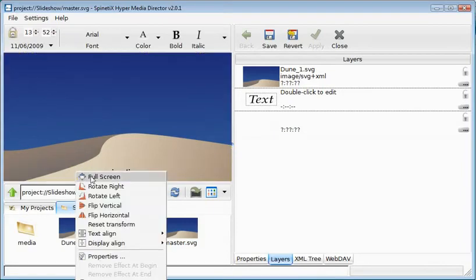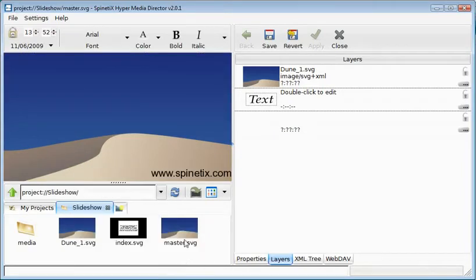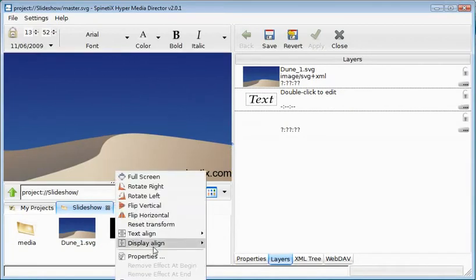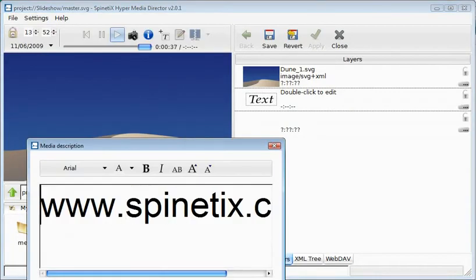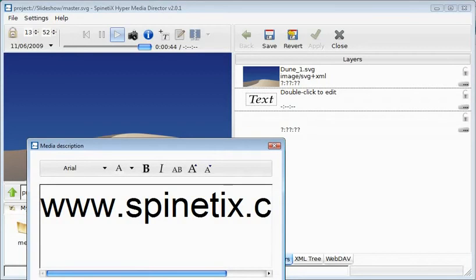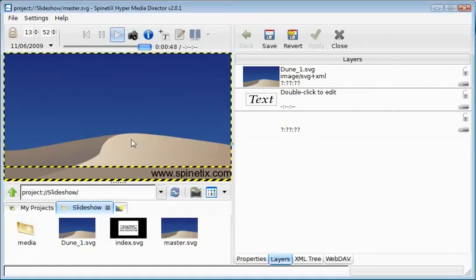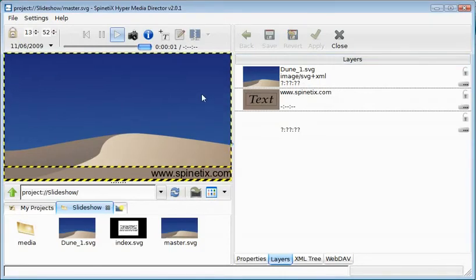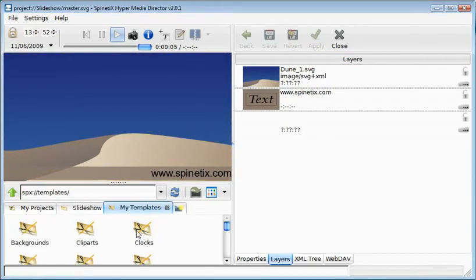I'm going to change the alignment to be at the end so that it's aligned on the right, and I'm going to check the properties to add a background of a constant color. I'm going to put some transparency in the background to have it semi-transparent, and save my work.